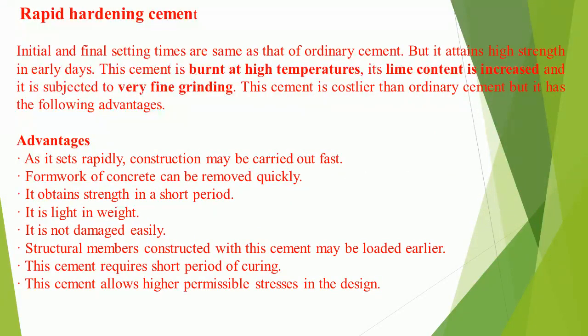Rapid hardening cement. Initial and final setting times are same as that of ordinary cement, but it attains high strength in early days. This cement is burnt at high temperatures, its lime content is increased and it is subjected to very fine grinding. This cement is costlier than ordinary cement but it has the following advantages. Advantages. As it sets rapidly, construction may be carried out fast. Formwork of concrete can be removed quickly.